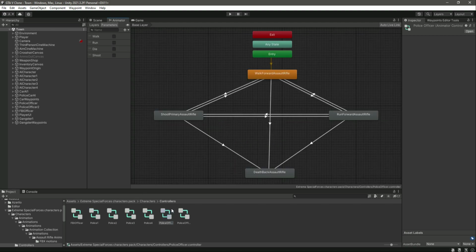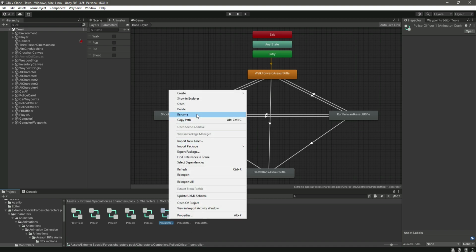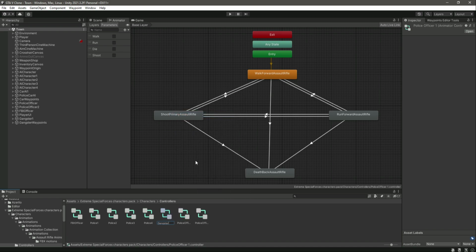As you can see, okay, if we select this police officer 1 controller, let's duplicate this. Okay, this is the duplicate one. Let's rename this to Gangster 1. Okay, and we need to move this from here. So actually, let's just leave this controller right here because it doesn't do anything to our game. Okay, right here in the policeman we have this controller folder, and in here we can add how many controllers we want. So name this as Gangster 1.